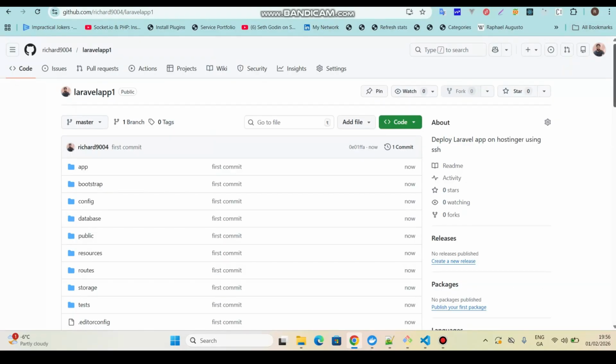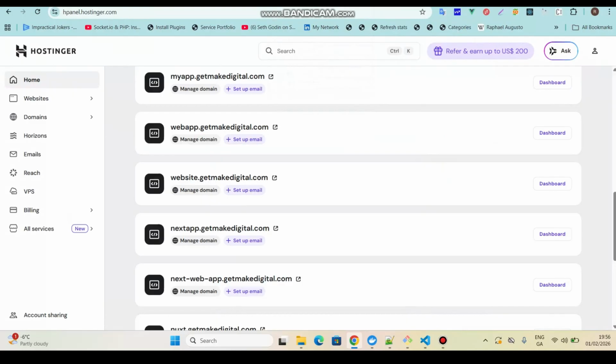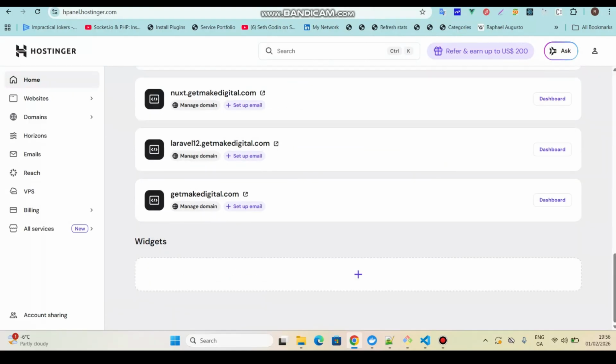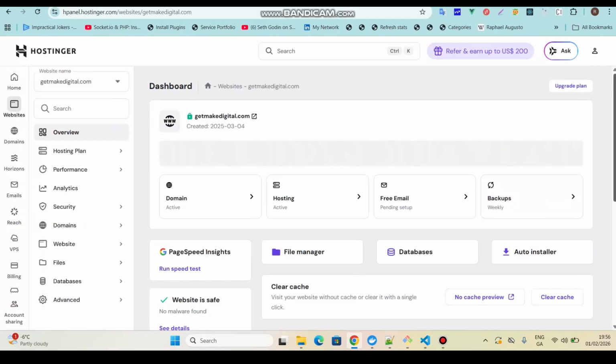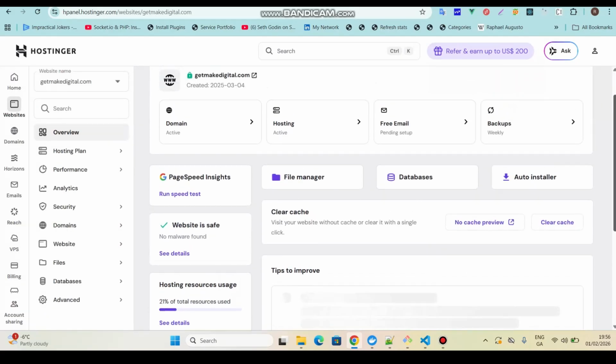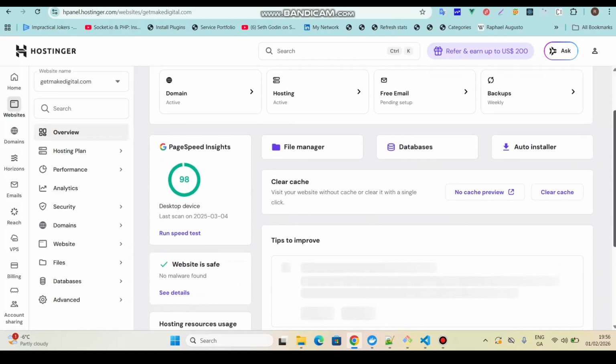So the next step is to set up Hostinger. Let's create a subdomain. I'm going to the root domain first, and here I'm going to create a subdomain so that I can push this project onto the subdomain.